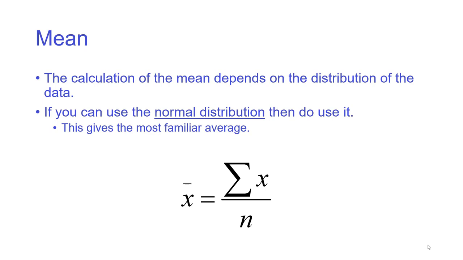Now, the mean should be represented by x bar. So x bar is what's called the sample mean. So it's an x with a line over the top. When you see the mu symbol, the Greek symbol, that is a parameter, and that's called a population mean. But when you collect a set of data, unless you collected it for everything that exists within that population, it's a sample. So sample mean x bar equals the sum of all of the members of the sample you collected, or the numbers you've got, divided by n.